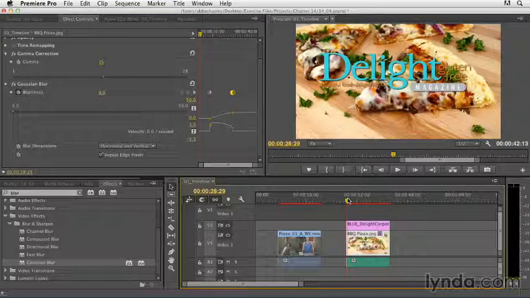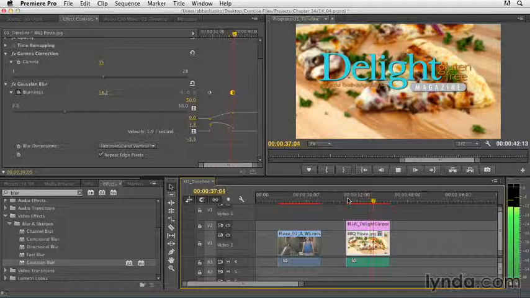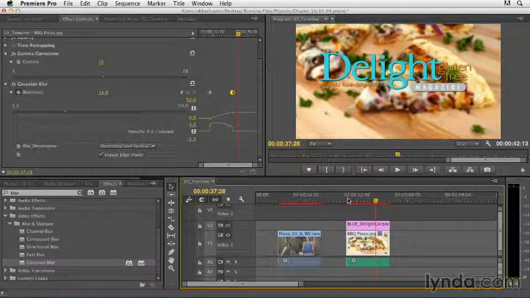Let's cue it up and play it again. That's pretty smooth and pretty much exactly what I wanted. You'll notice that when I switch to the auto Bezier, instead of getting the sharp-edged icon, I have this nice little circle, and that tells me that I'm in the auto Bezier.